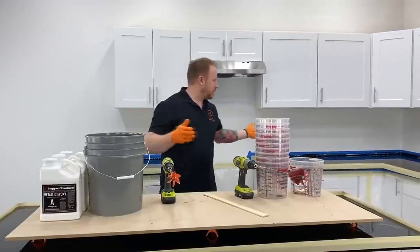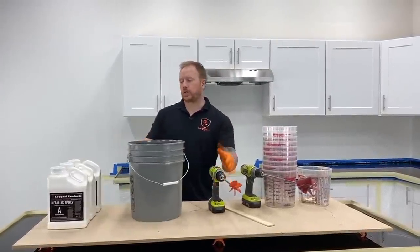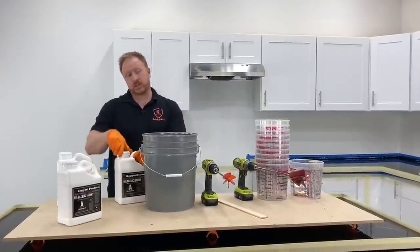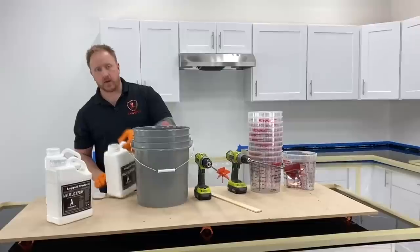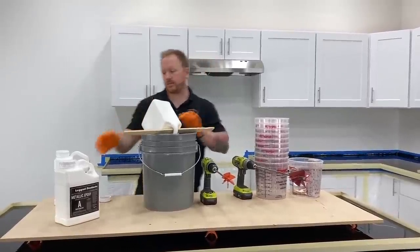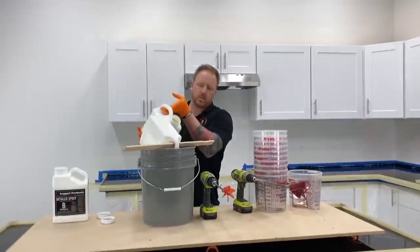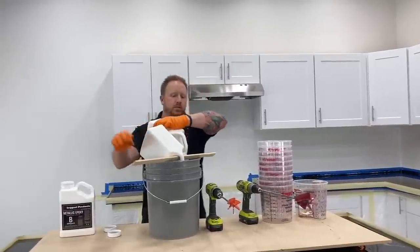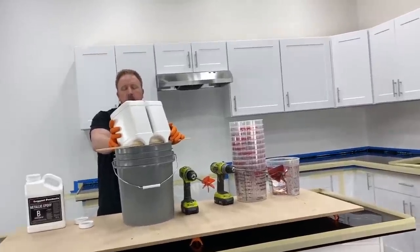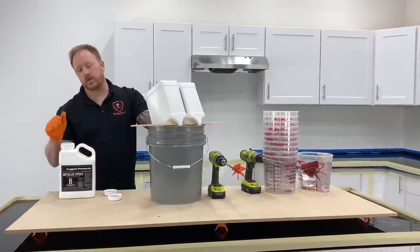Now we have the base coat down of clear. It's on all the counters right now, so we're going to do this quickly, but you've got plenty of time. We're going to take both of our Part A's, what's left of the Part A we poured out of, and our fresh Part A, and we're going to put them in the 5-gallon bucket. And we're going to let them drain out for a few minutes. You can always let these drain out when you pour out your Part A for the base coat as well.